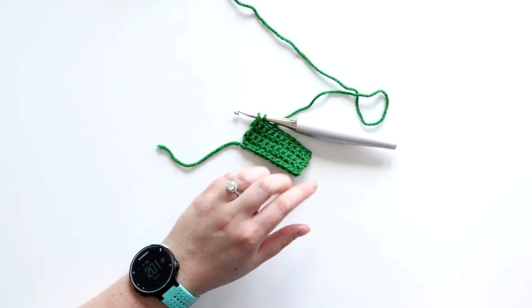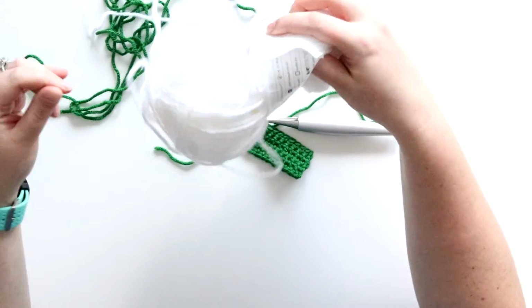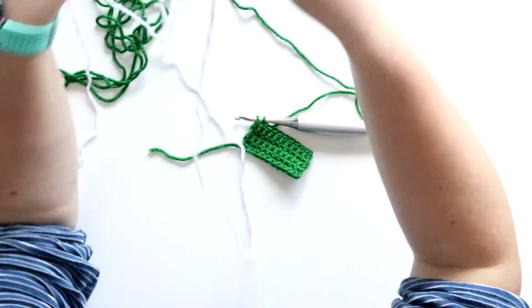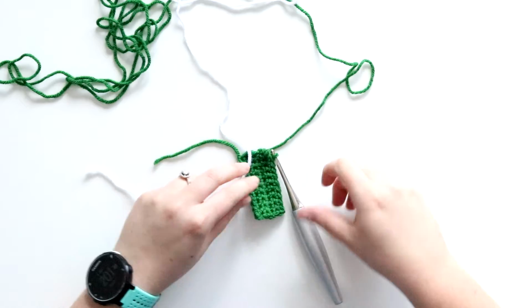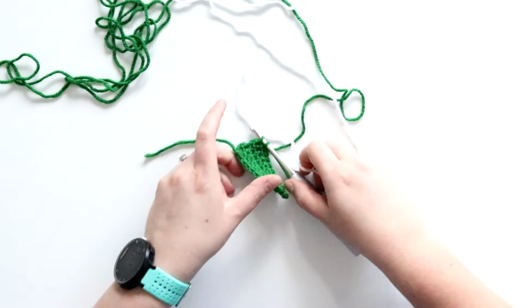But now I have 2 loops on my hook, and I'm going to pull out my white yarn, which looks like trash. I should have gotten it ready first. I'm not even going to bother trimming the green because I'm going to switch back to it after only 2 rows, so it's not really a big deal.